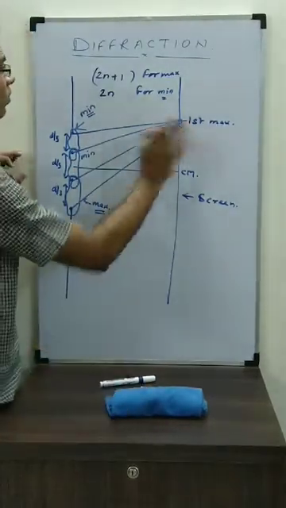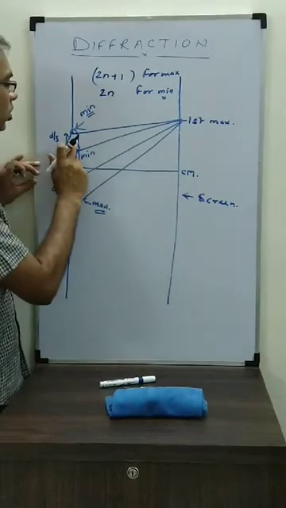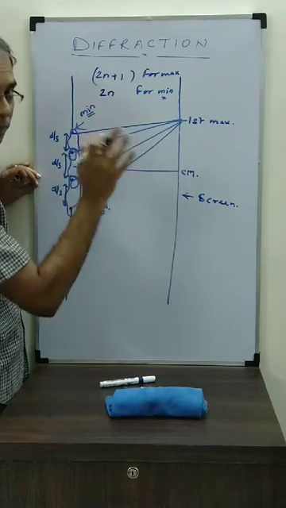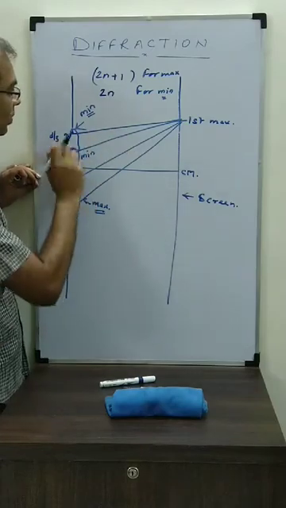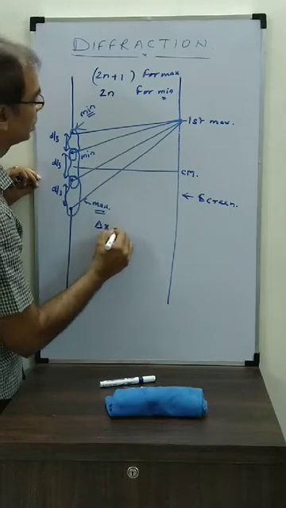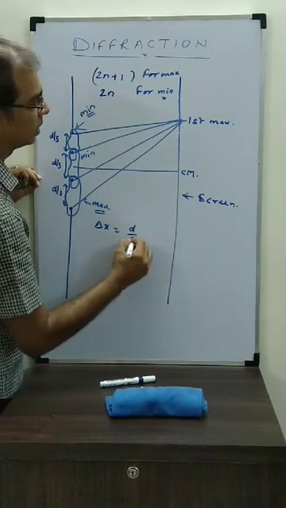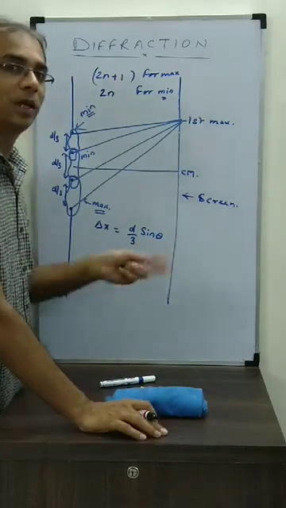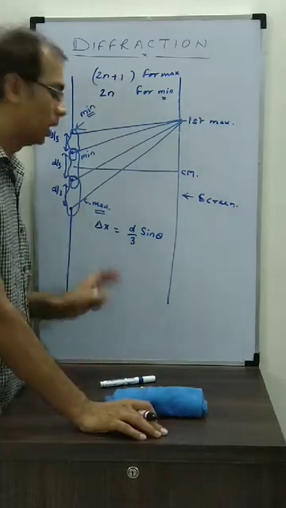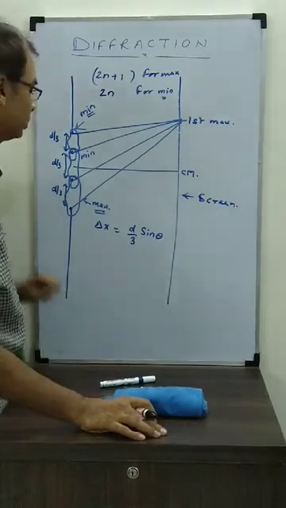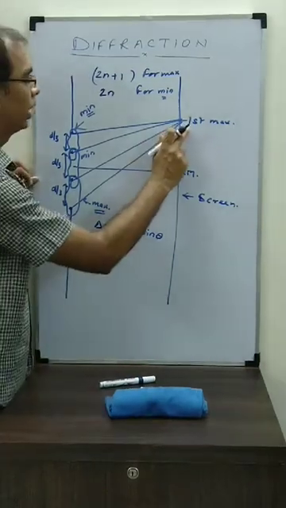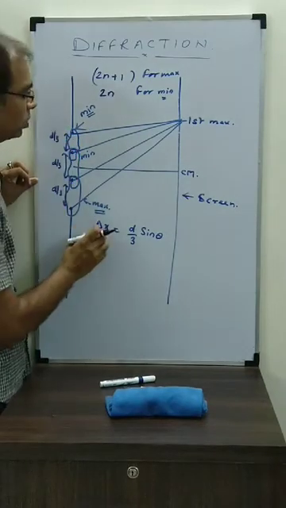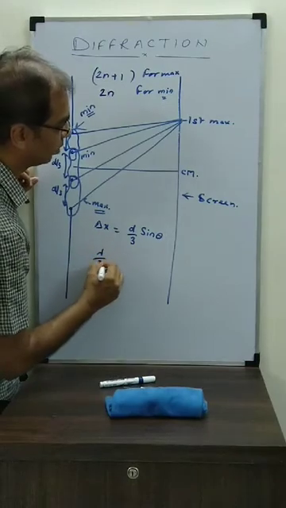Okay, so let us see. For first maxima, we already said that this is producing minima, this is producing minima. So if I do what I did in the previous case, and find delta x between two sources, I can say that it will be d by 3 times sin theta. In the previous case, when the two zones were there, we took d by 2 sin theta. Here 3 zones are there, so I am saying d by 3 sin theta. Now, because of these two minima, again delta x I am going to write as lambda by 2.